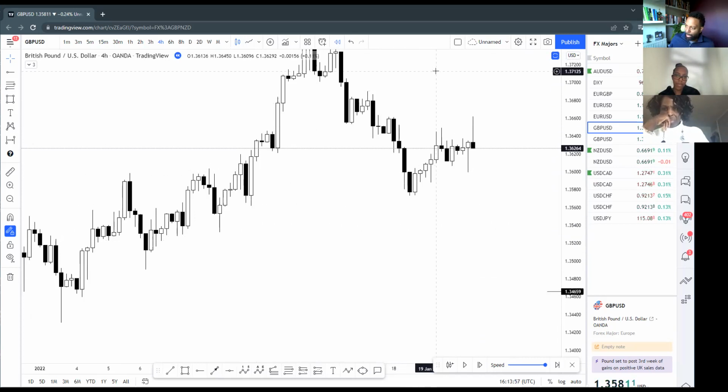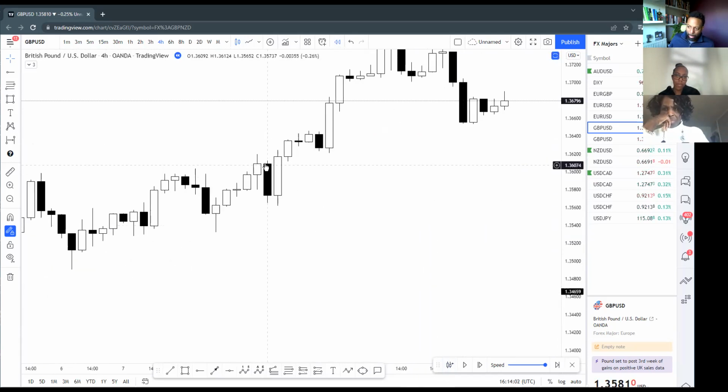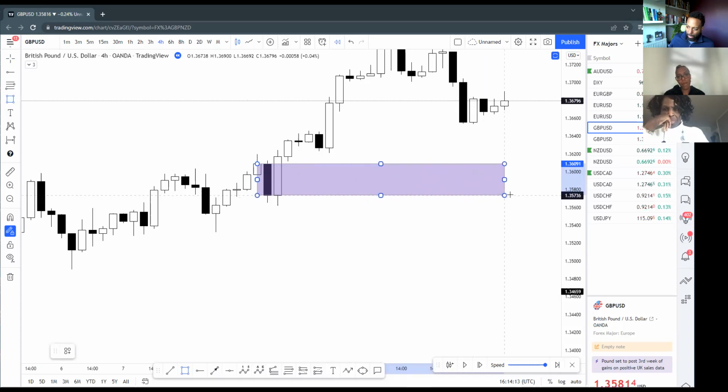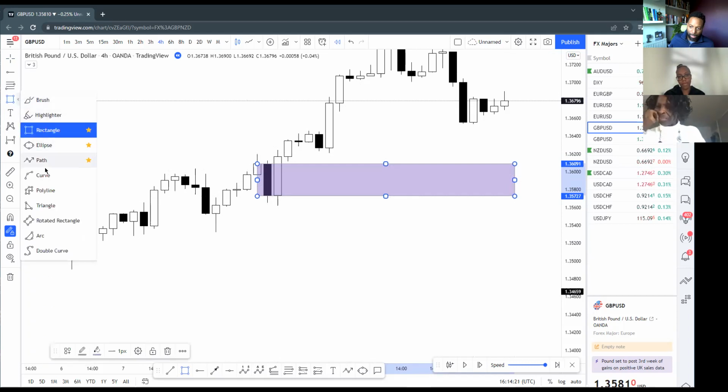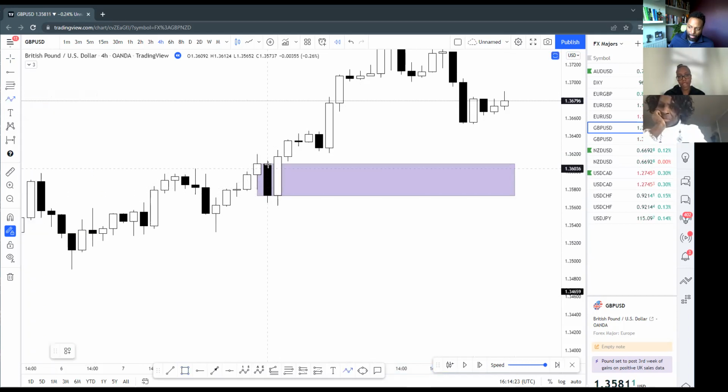Because think about anybody who sold here. Anybody who sold here is experiencing what? What's their life like at the moment? If you're a seller here, what do you want to happen to the price? You want it to go down more. If you're in this black selling candle, the reason you're selling, especially down here, is because you think the price is going to continue going lower. Right?